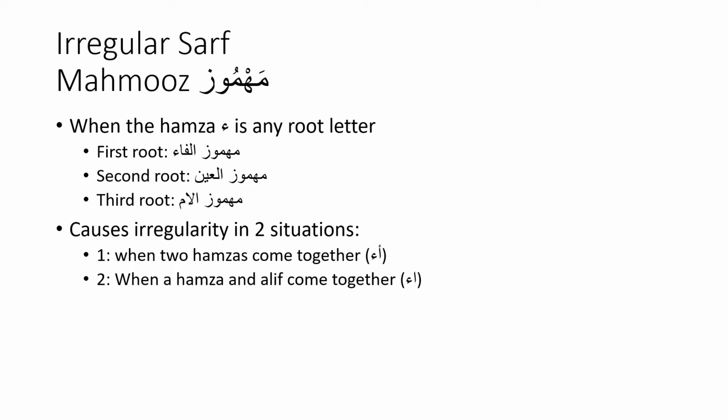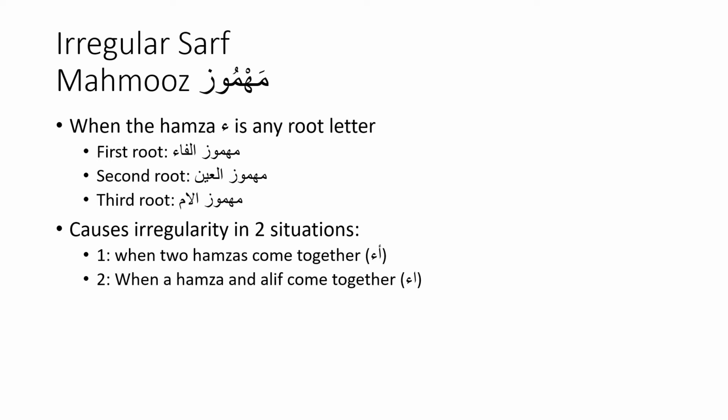And if you were to use the word fa'ala, then basically it mirrors this, being fa the first letter, ayn the second letter, and the lam as the third root. So respectively it's called Mahmooz al-fa when the first root is a fa, Mahmooz al-ayn, and Mahmooz al-lam for the second and third roots.